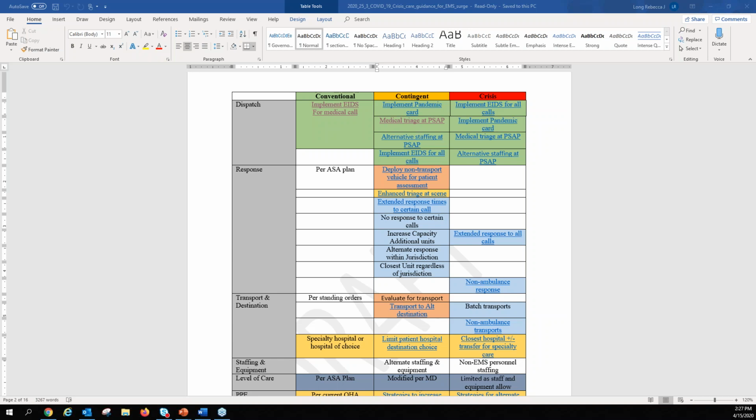So we're seeing responses, and I have heard from my colleagues, that certain parts of this are being addressed locally in different counties. We by no means want to slow down local development of crisis care guidance, but just wanted to give a quick preview before this was ready for public consumption, for general awareness that this is being worked on and that we are basing this off the previously published Oregon Crisis Care Guidelines.